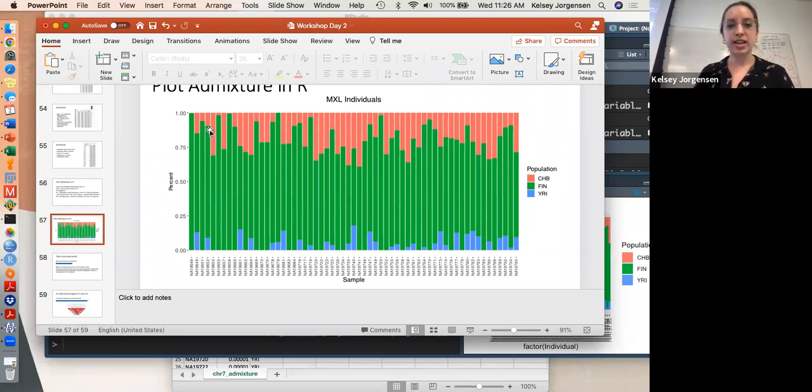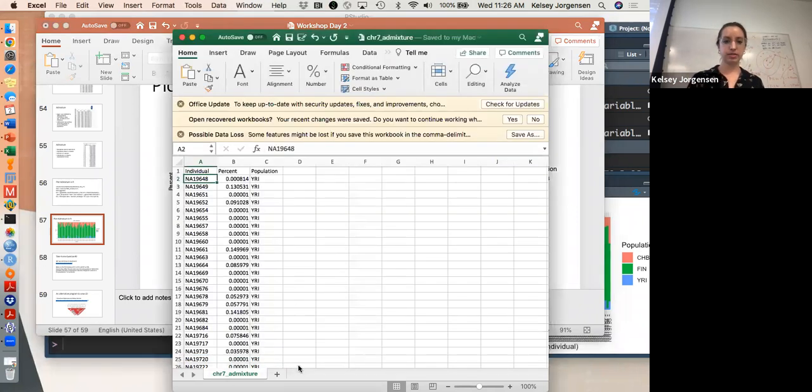So the y-axis is scaled to 100, but it's just in decimals, 1.00. The columns, I called them individual, percent, and population. You can call them whatever you want. You just have to tweak the R code.